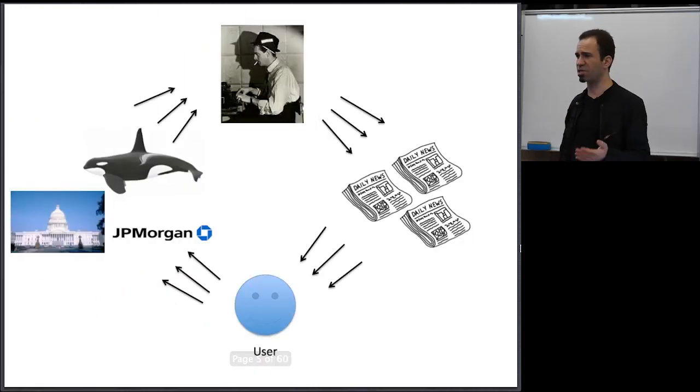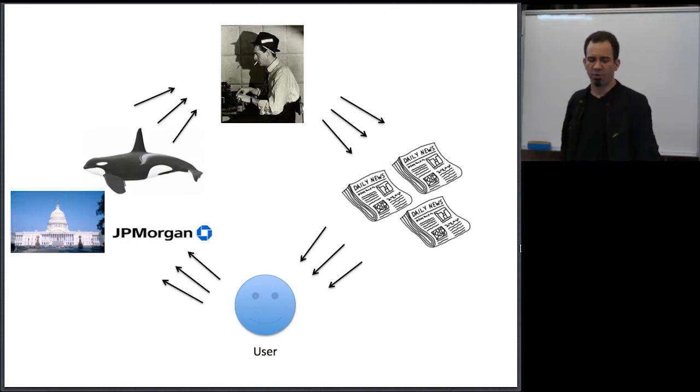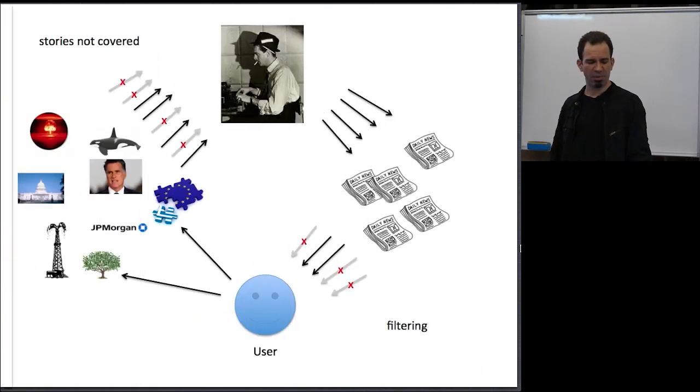So this is a little more of a sophisticated model. But of course, actually, it's not one story. It's lots and lots and lots of stories. So here we're writing about the White House, the banking industry, and killer whales. And so we get three different stories, and they go maybe to three different publications. And then the user looks at these stories, and then maybe they think or act differently because of that. And that's affecting the world. But of course, even this is really simplistic.